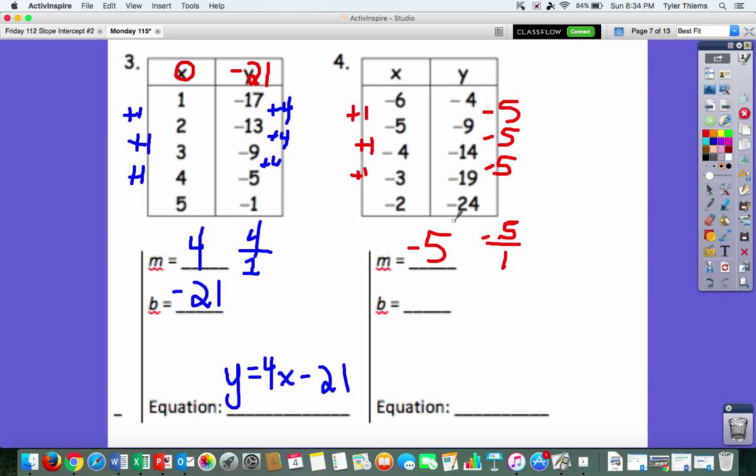Now to find our y-intercept, once again, we don't have where x is equal to 0. Your y-intercept is where x is equal to 0, so I'll put that here. Notice going down by 5 each time, so it would be negative 29 next, but we have to go down 2 times because x went up by 2. So negative 34 would be our y-intercept because it's going down by a slope of 5. So our equation would be y equals negative 5x minus 34.